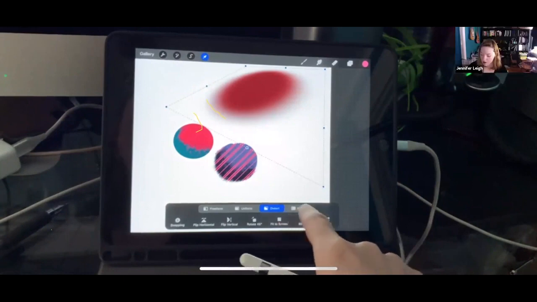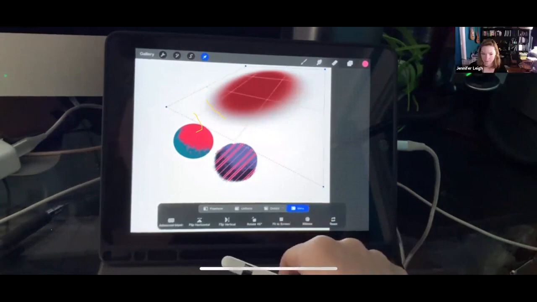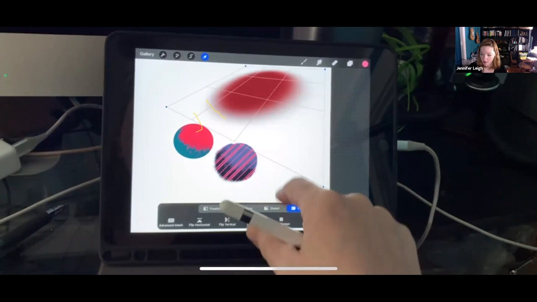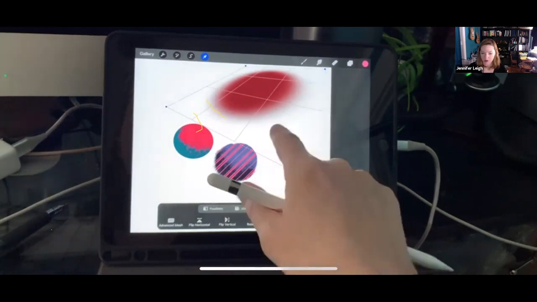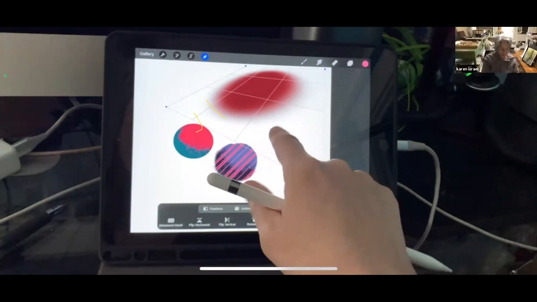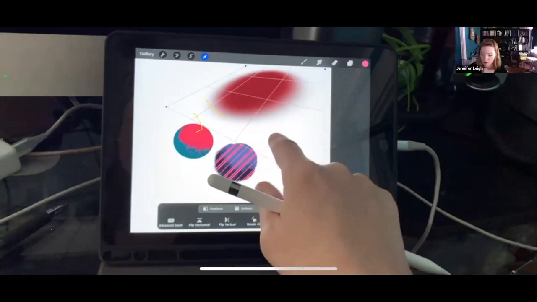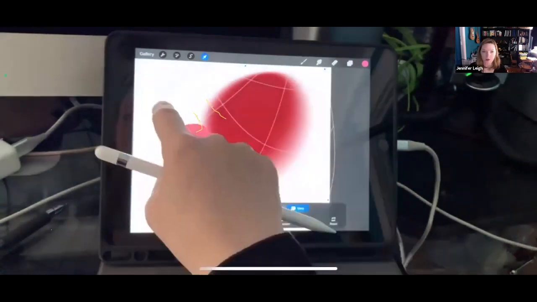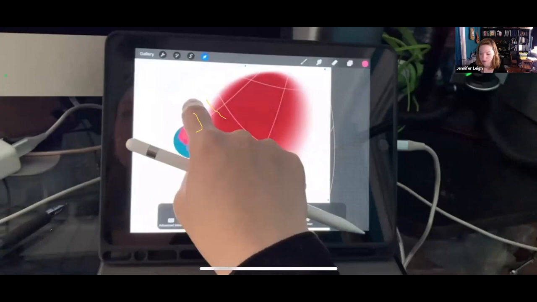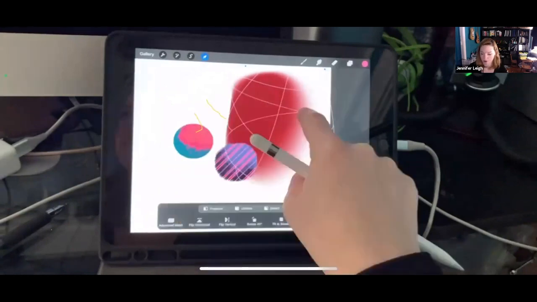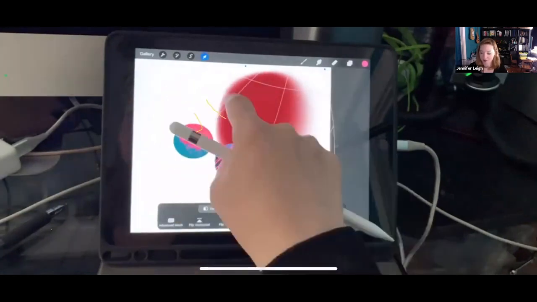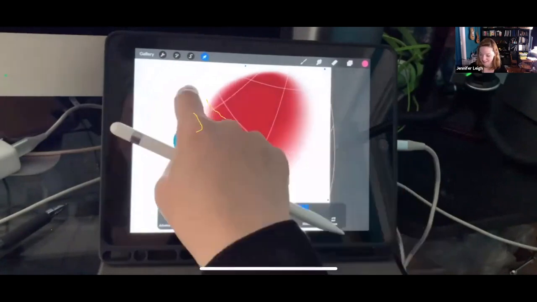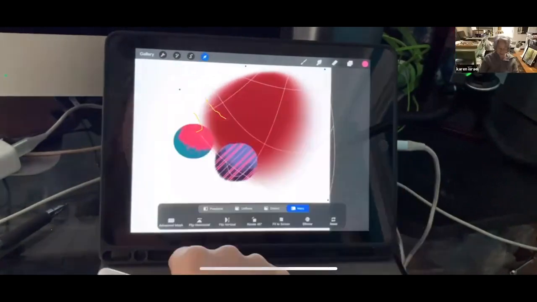So now we're going to go into warp. Okay, so pull that up. And now just drag one of those quadrants and start pulling that. Oh, that's really cool. See how that, and if you grab one of the corners and you pull it onto itself, you're going to literally see it folding like a piece of paper or like a piece of cloth. So it starts looking like a black hole is happening on your page. Oh, that's really fun. Isn't that cool? Very.